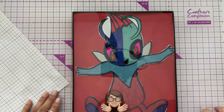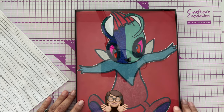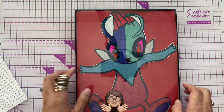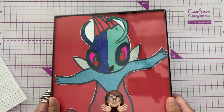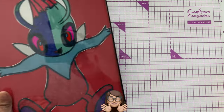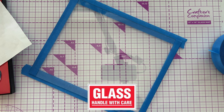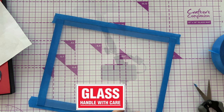If you do not have a mat like so, we can probably use a frame that has some kind of glass like this. And so I'm gonna take this out, and then I'm gonna come back and show you how I would use this. Okay, so I removed the glass from the frame, and in all honesty, I've never done this before, so I'm just making this up as I go along.